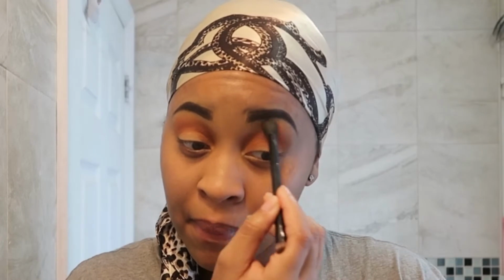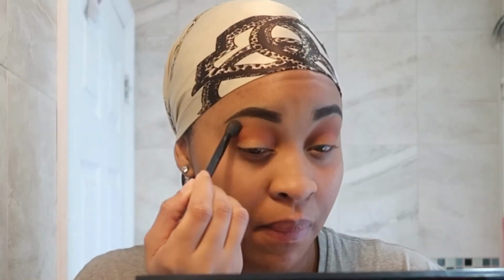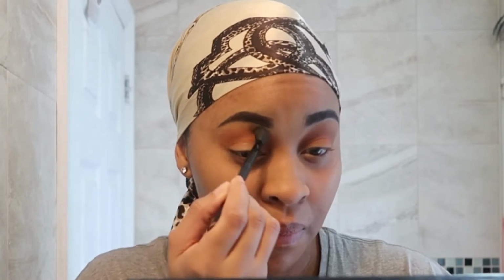So this is how your lid should be looking right now. You should have kind of like a burnt orange type of look on your lids. And just keep going back and forth between the brown and the orange to get a really nice and beautiful blend.